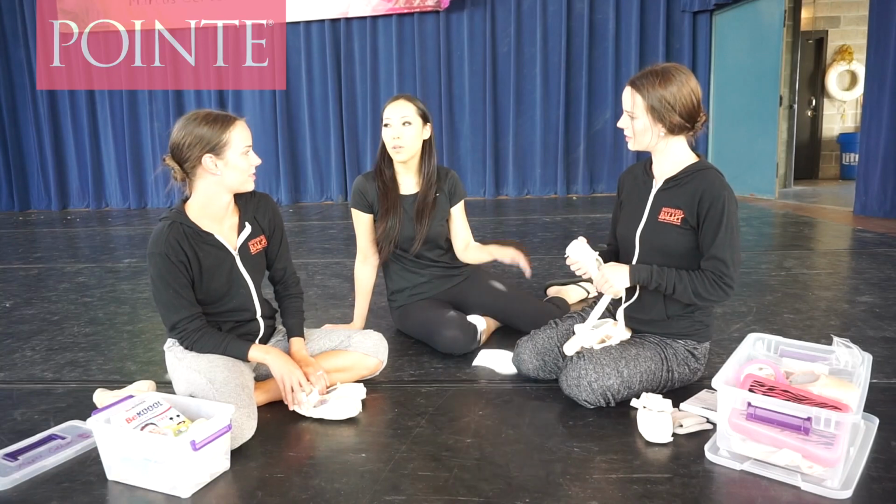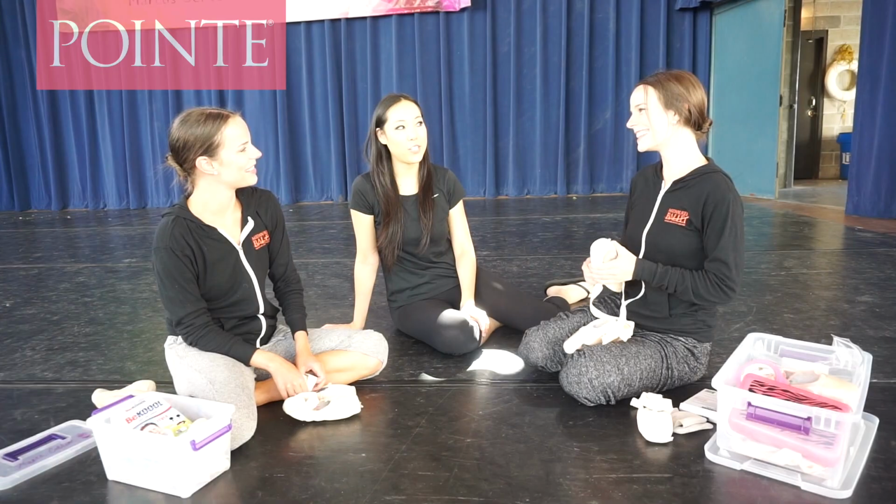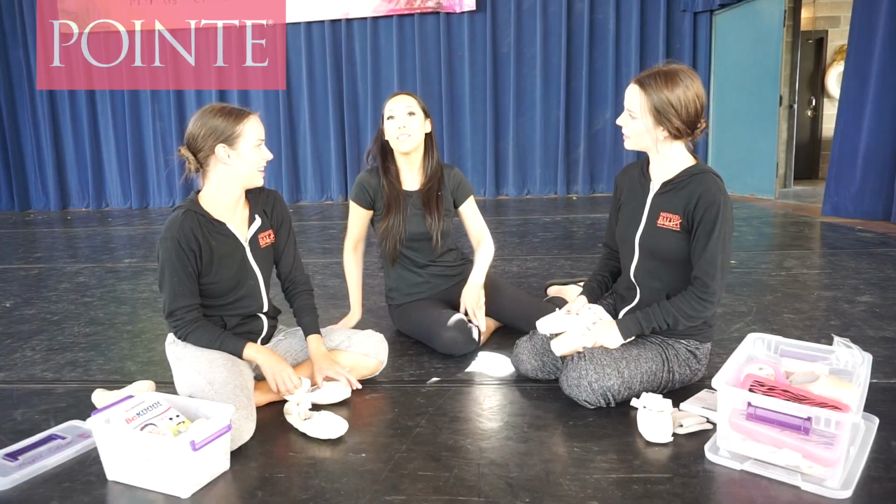When you guys were growing up, did you ever have the same shoe and then just wear each other's shoes? Never did. When I was trying to look for new shoes, I tried hers, but absolutely hated them. Really? And we have the same feet. That's so funny. So you have the same feet, but different preferences. Yeah. So this is proof, you guys. Identical twins, identical feet, two different preferences.